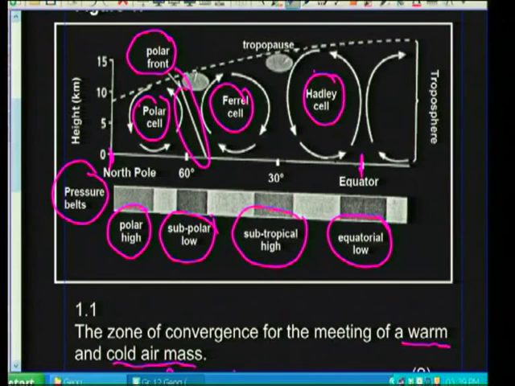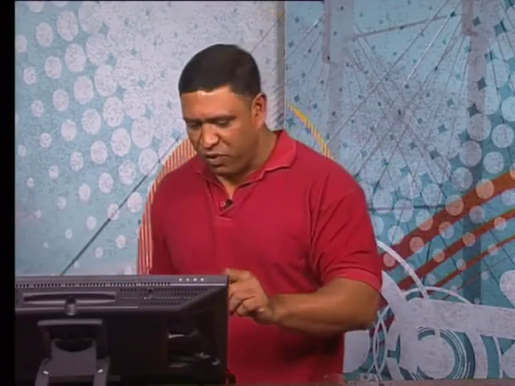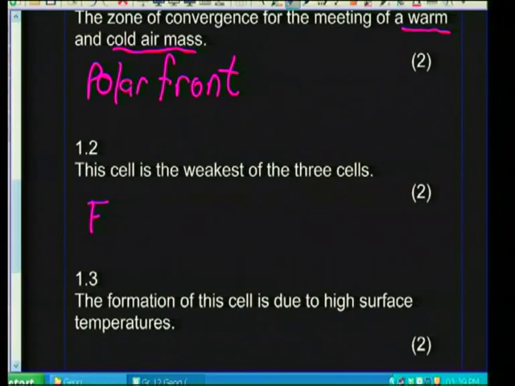But please note, learners, if this sort of question comes up again, we need to know our information surrounding the cells. The Hadley cell is heat generated. So is the polar cell. Here, in the Hadley cell, the air is hot, it rises. Here, the air cools and it subsides. This Ferrel cell actually forms because of the movement in these 2 cells that are heat generated. So it's not weakness in terms of size, but weakness in terms of it not being generated, it's not having its own energy. It's formed between these 2 cells. So therefore, in that case, the weakest of the cells is the Ferrel cell.